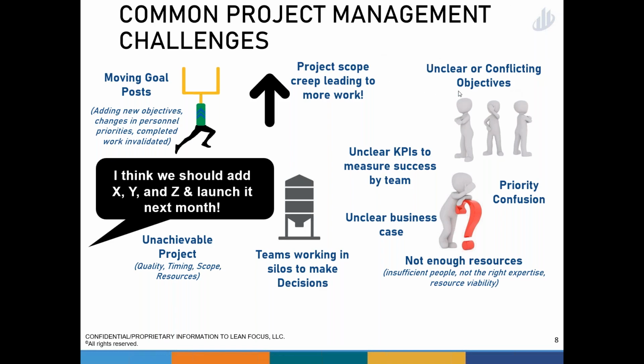Unclear or conflicting objectives, okay? So if we don't have a holistic view of the program, there might be, it could be around either, something as basic as a cost versus performance, right? We want all of this capability, but our cost targets are forcing us to make some trade-offs on that, and we don't have alignment around those sets of principles. So really getting that on the front end can be key to making sure we don't get paralyzed, or we don't end up spinning as we go through the program.